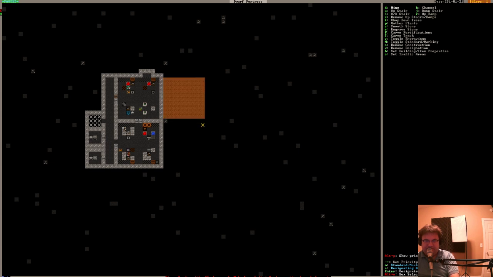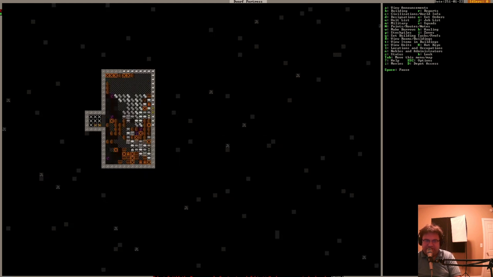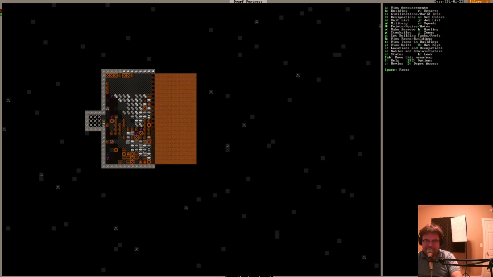A couple more areas for workshops. And then we'll put these here. Good. Let them dig into some rocks so that way we have something. We can make this a little bit bigger too. That should do.